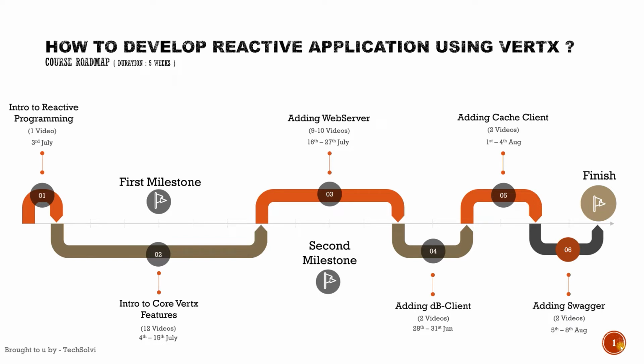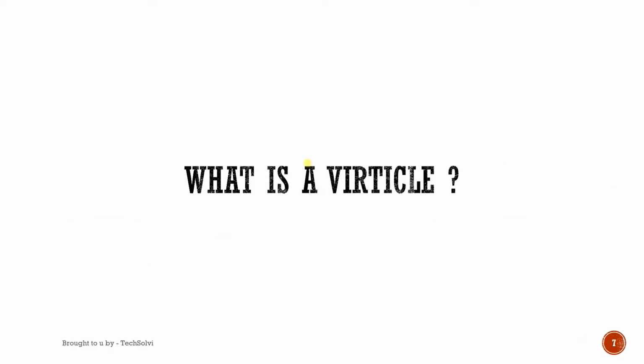So one of the fundamental blocks of Vertx is called verticle. Okay, so the question is, what is a verticle? It's a basic building block of any Vertx application. It contains your business logic. It takes the responsibility of running your defined logic in async fashion internally. Thus, we as developers need not worry about any kind of async implementation explicitly. Verticles take care of it.